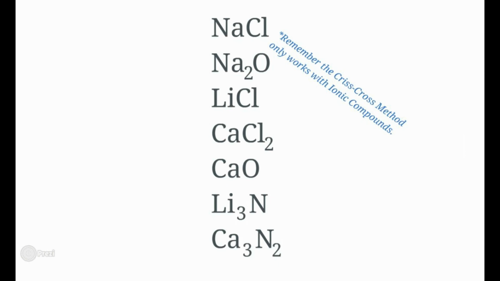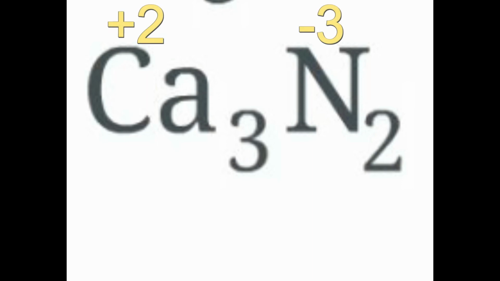Do I need to show you that one? Are you going to make us work these backwards? Yes. Backwards is way easier because all you do is just say their name. Like there's no number needed, so you don't even have to worry about it. So like on the very last one, calcium has a +2 charge, and nitrogen has a -3. So when you see these guys, you drop the sign, and you just crisscross.